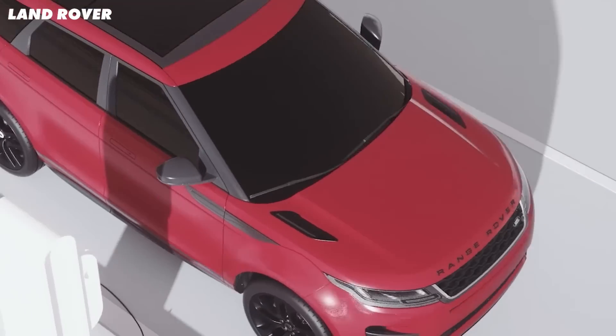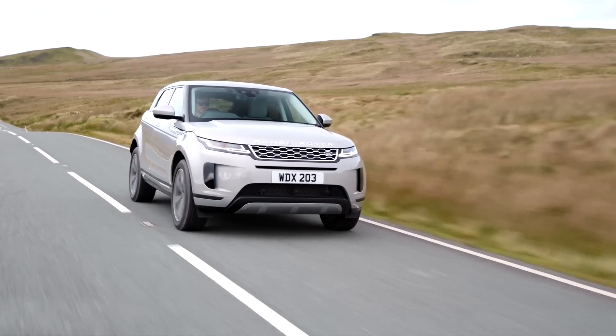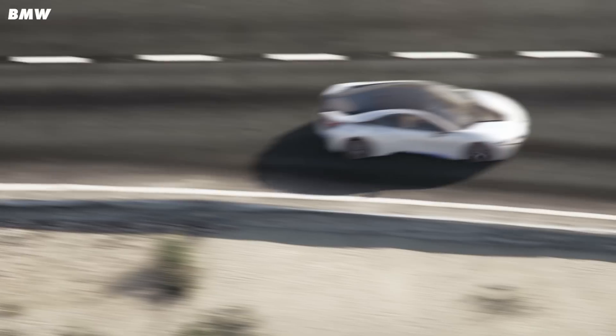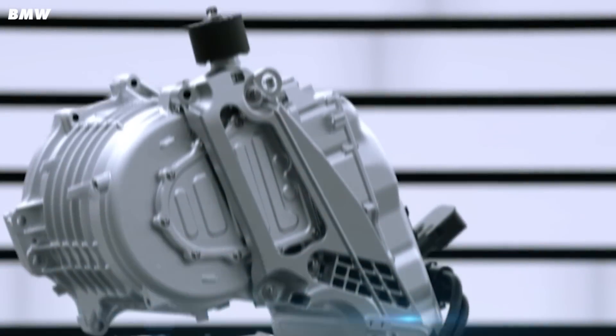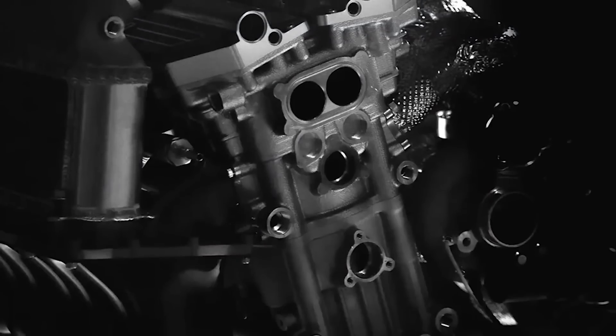Back when it was released a couple of years ago, the Yaris' engine was the most powerful production three cylinder engine in the world, so surely this new version takes the crown. Well, there are three cylinder cars that make more power. Even Land Rover now uses a 1.5 litre three pot in the Range Rover Evoque — the P300E makes just over 300 horsepower, however it's bolstered by a 109 horsepower electric motor. It's the same story with the BMW i8, which only gets its 369 horsepower headline figure with the help of a 184 horsepower electric motor. The elephant in the room is of course Koenigsegg's tiny friendly giant, rated at an incredible 600 horsepower, though it seems a little unfair to compare a limited run production engine to one that will be in tens of thousands of cars used every day.